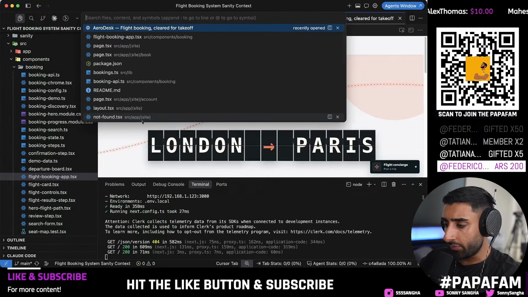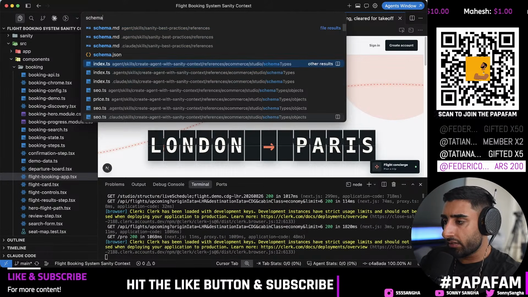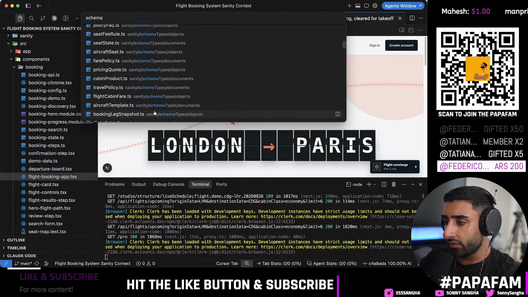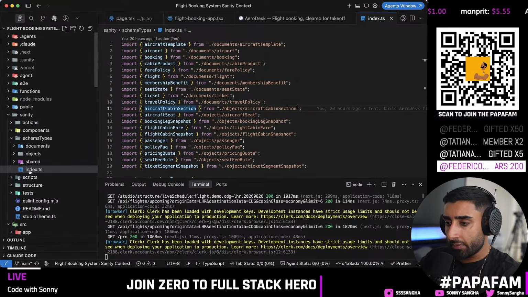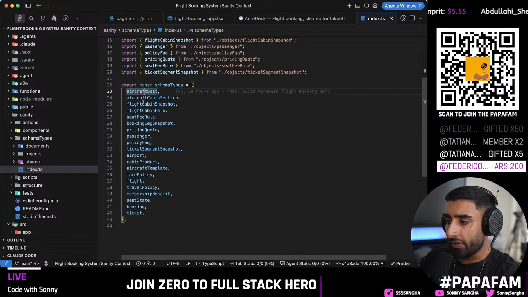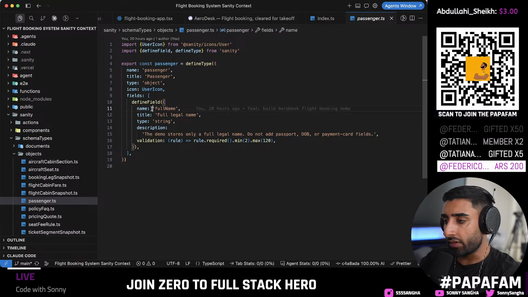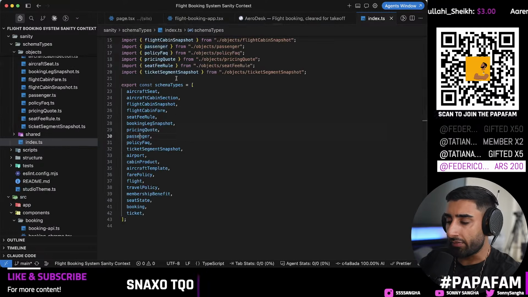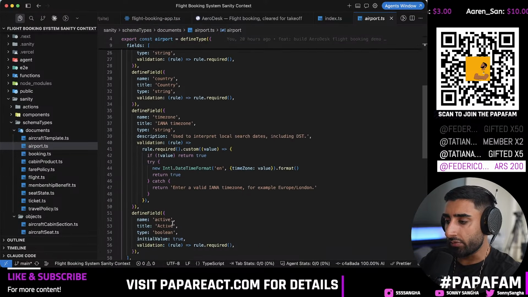And I just want to showcase something. If we go to our schema, right? And we typically will have it inside of our, these are all the skills. No, I want to have just our typical schema. So here we have it. Schema types index, right? So there's a big amount of schema in this one. But effectively, if we were to go into, for example, a passenger schema, it's a passenger object with a user icon with a full name, right? That's all that we have for the passenger right now. If we have, for example, airport, this is what is inside of an airport and so forth, right?